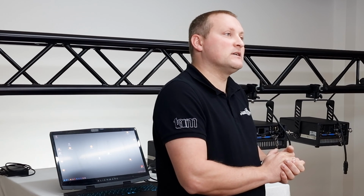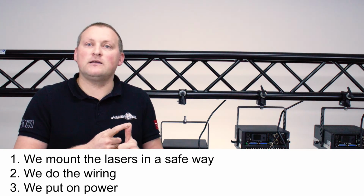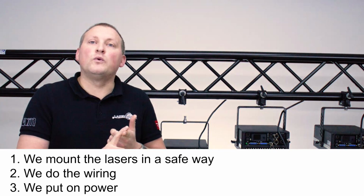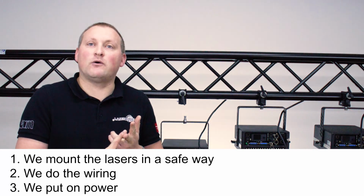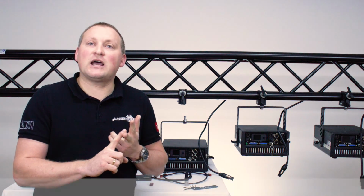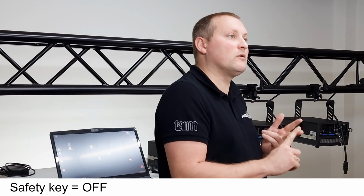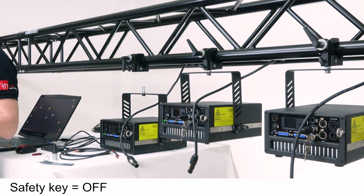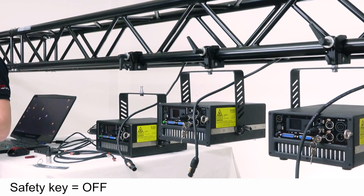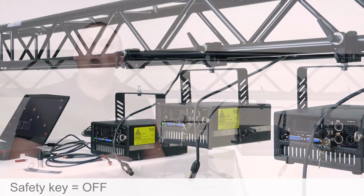So what we're gonna do is follow the steps. First of all, we mount the lasers in a safe way. Second is we do the wiring. And third is we put on power, but before that we check if everything's correct. Only after we attach the power and everything is set to the correct operation mode, then we will switch on the key switch and disable the safety features to let the lasers go.